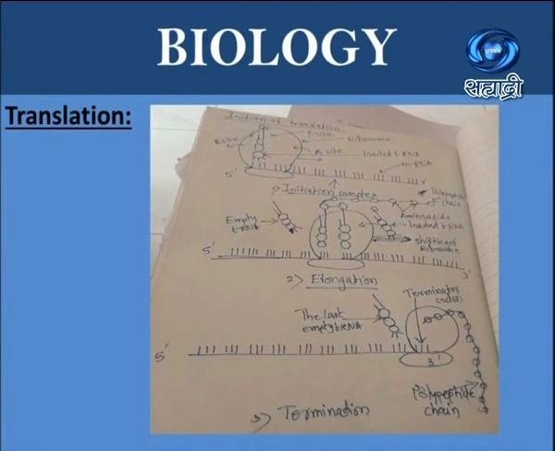The second step is called the elongation of the polypeptide chain. During this process, activated amino acids are added one by one to the first amino acid, that is methionine. The amino acid is activated by utilizing energy from an ATP molecule. This amino acid binds with the amino acid binding site of tRNA. This results in formation of a tRNA amino acid complex. Addition of amino acid occurs in a three-step cycle.